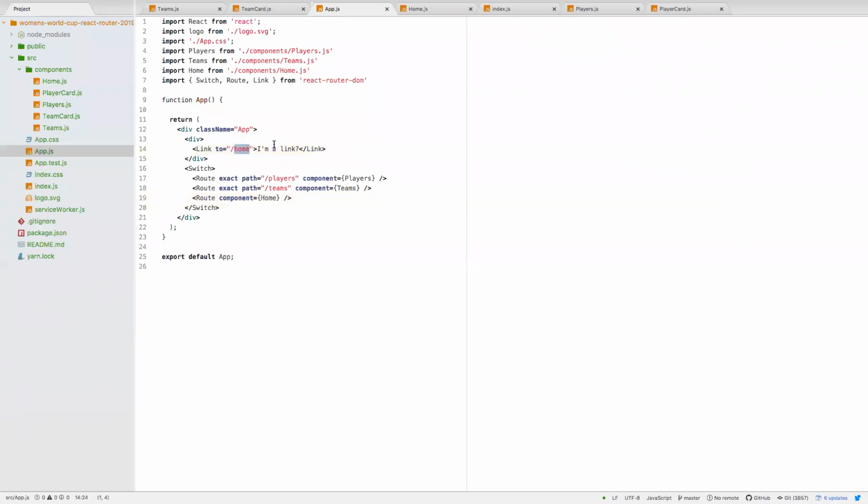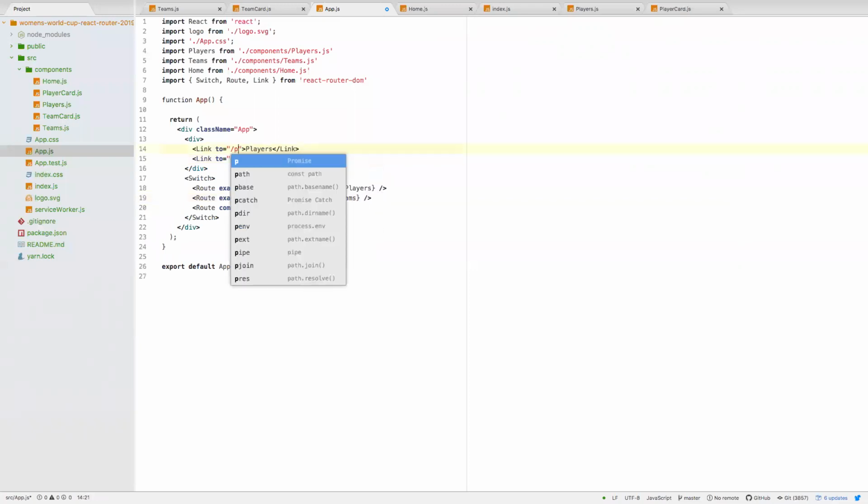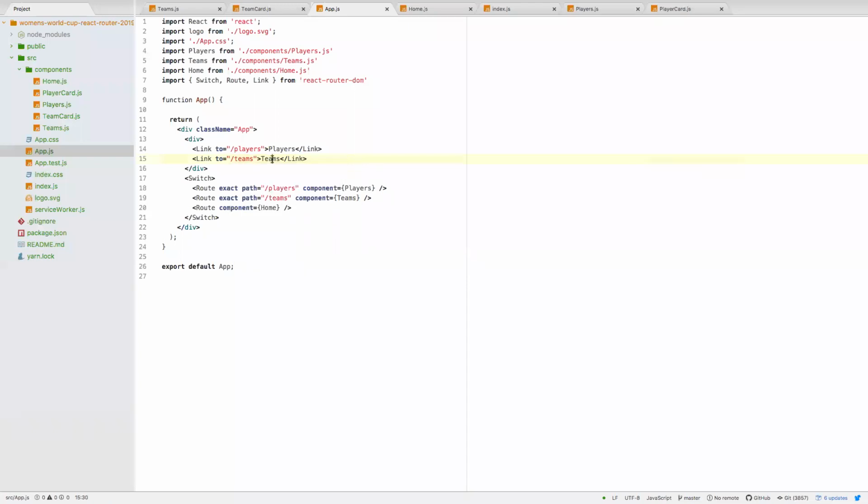So can you imagine, what if I call this, for example, players. And let's duplicate it. You can probably guess that I'm going to say teams. I'm going to make this one players and this one teams. Okay? So I'm going to step back for a second. Does everyone see what I just did? Yep. Everybody cool with that?